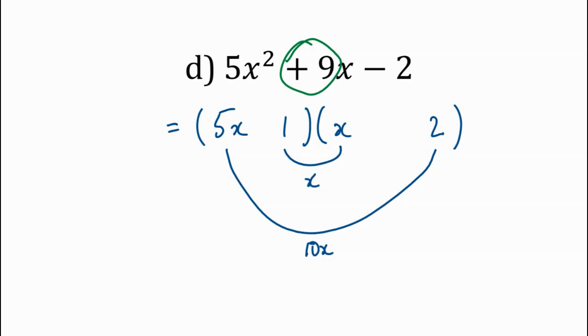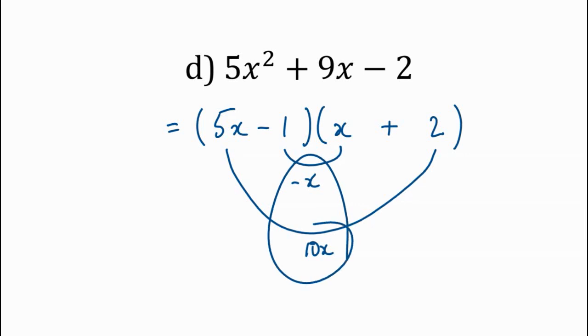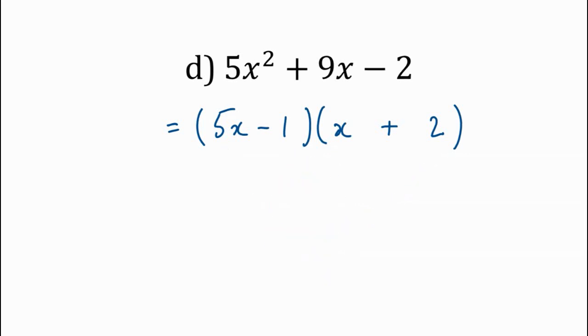Now, I still have to do the signs. Do I want it to be 1 minus 10 or 10 minus 1? I want it to be 10 minus 1 because it's positive 9. So that means the 10 is positive. So 5 times positive 2 is positive 10. And negative 1 times x gives me the negative x, and 10x minus x is going to give me the positive 9x, right? So again, always check, because even I sometimes get the signs in the wrong spot, but I'm pretty used to checking my answer to make sure. And a quick check, positive 10x minus x is positive 9x, is always a good idea.